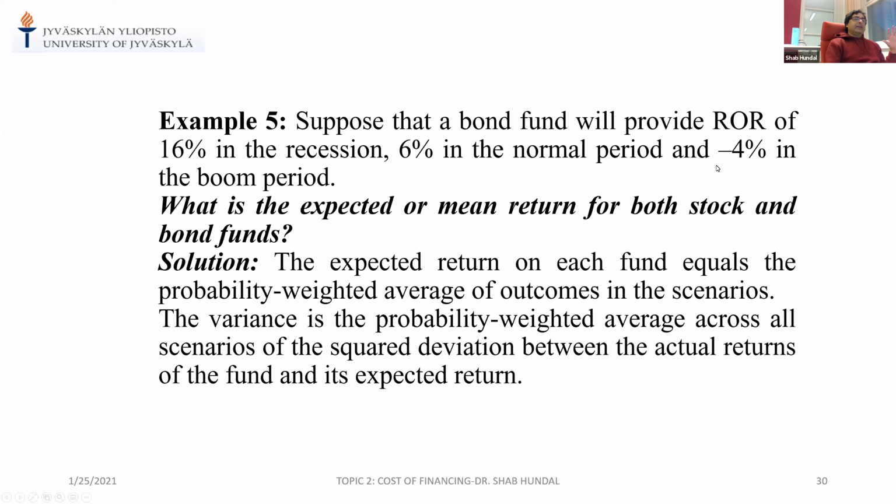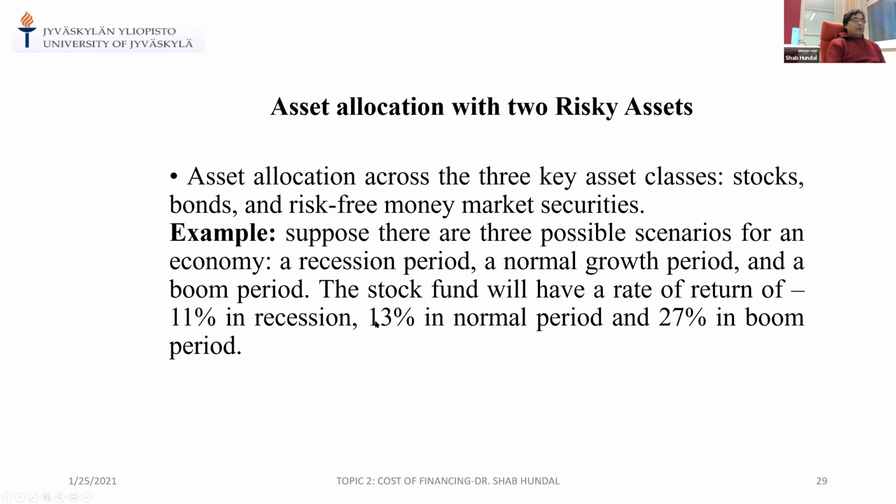Like in the early and mid-90s in the US, when the stock markets were having an astronomical increase, that IT boom. You can call it an IT bubble, but there was a time period when it was laughable for an investor to invest in the bond fund. On the other hand, if there is a recession, then the stock fund is going down.